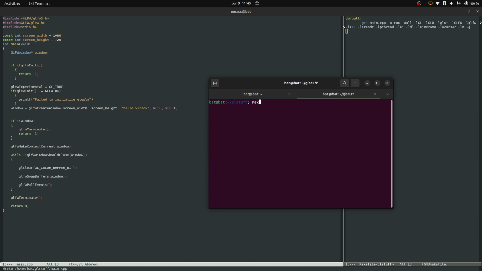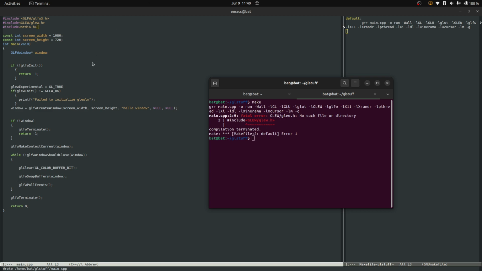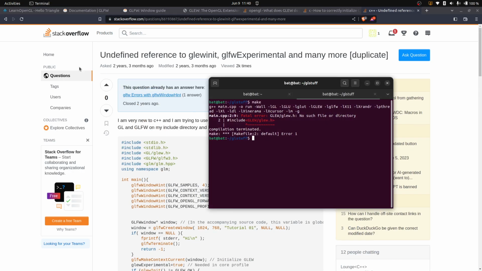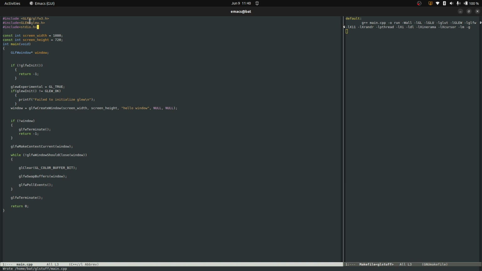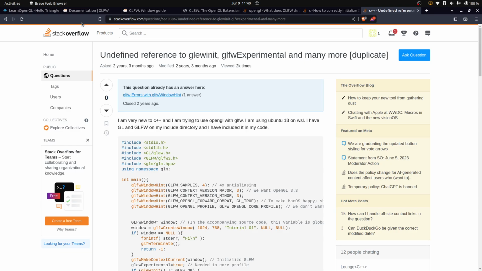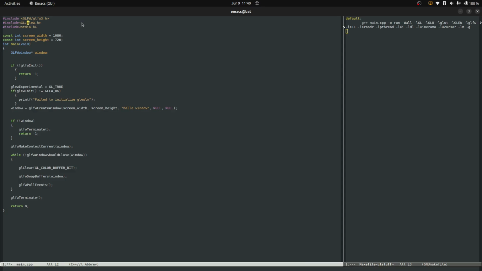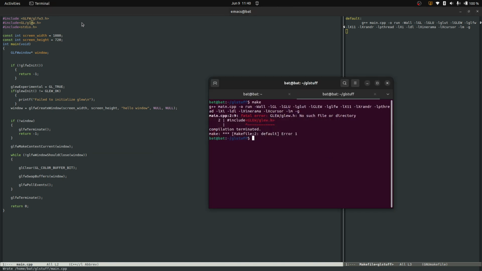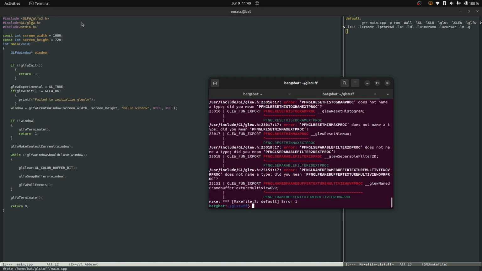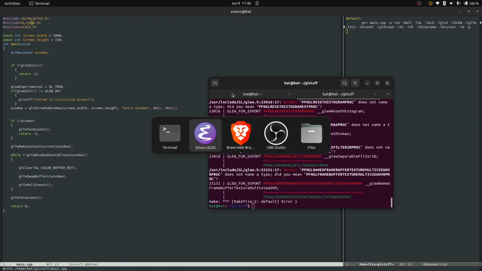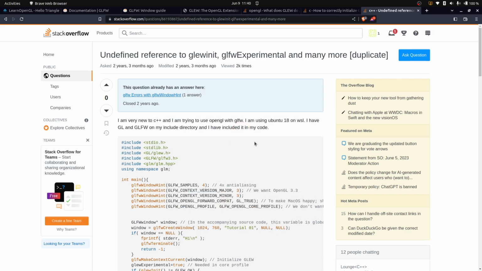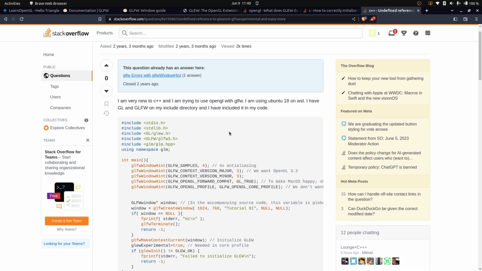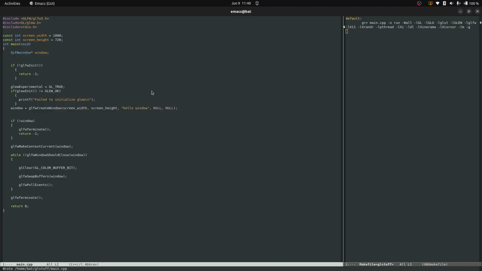CMake. No, I included the wrong GL header.